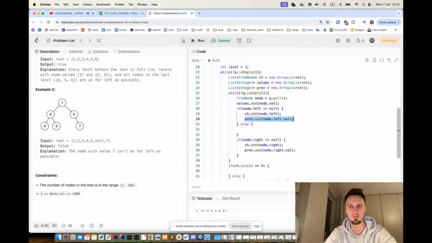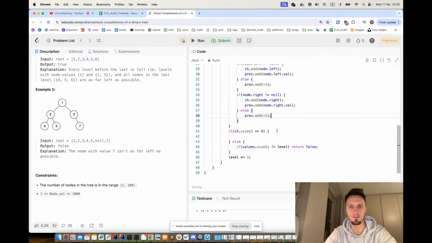Otherwise, we add into pref -1, -1, and here we are doing the following.